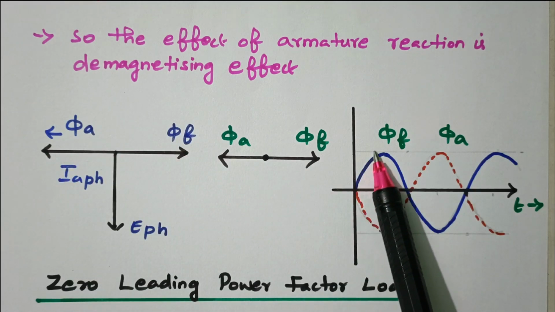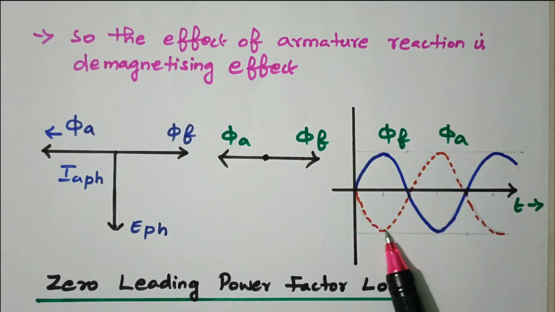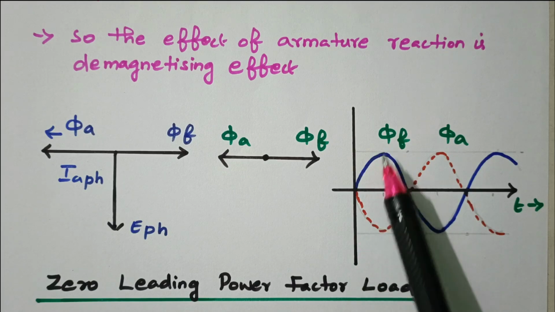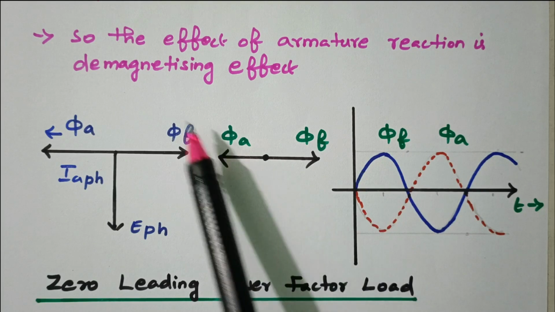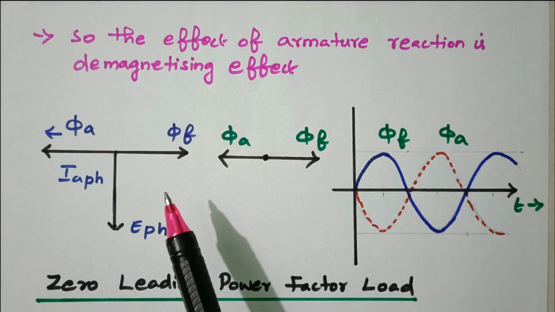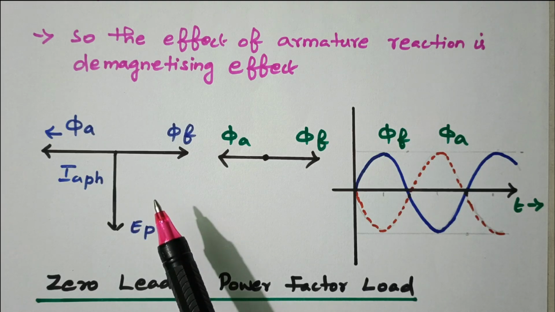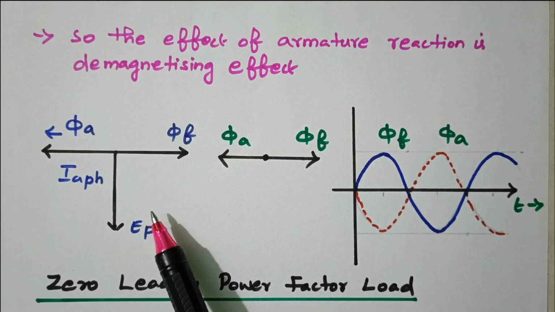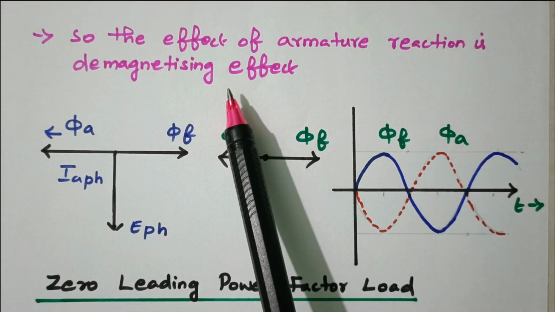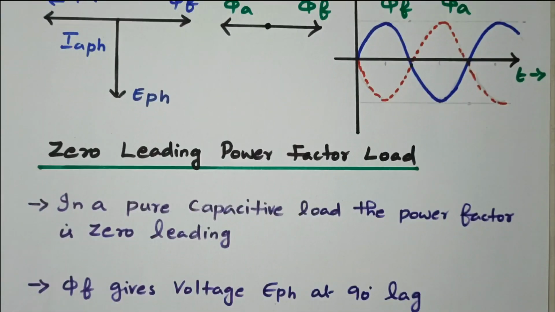So this is the pi F main flux. The pi A is completely opposite, the negative of that pi F. So completely opposite, both get cancelled. So we get the demagnetizing effect because of this zero lagging power factor. In the zero unity power factor case, it was cross magnetized with 90 degree phase shift, because here there is a 180 degree phase shift, both get cancelled, and demagnetization will happen. Now we'll go to the leading power factor.